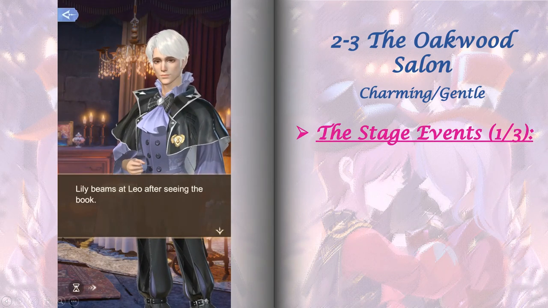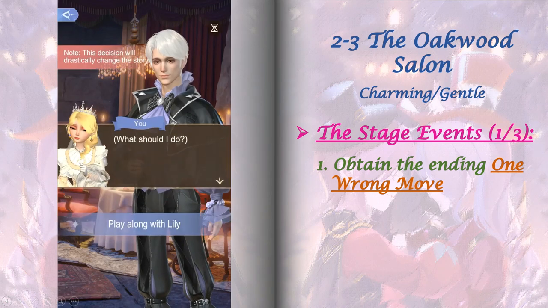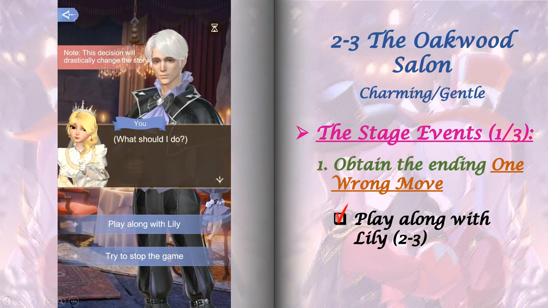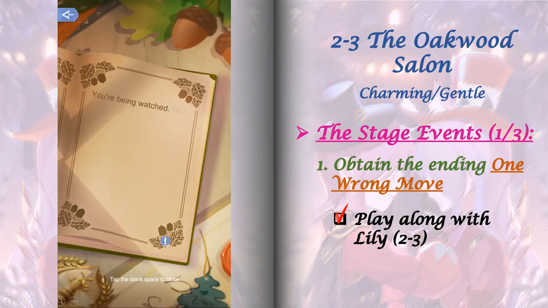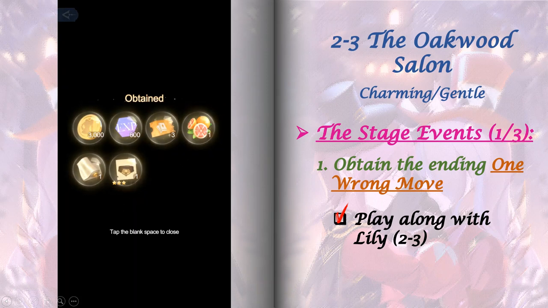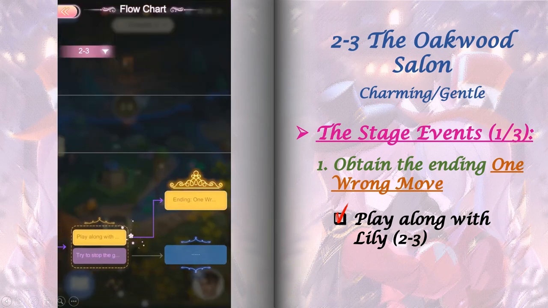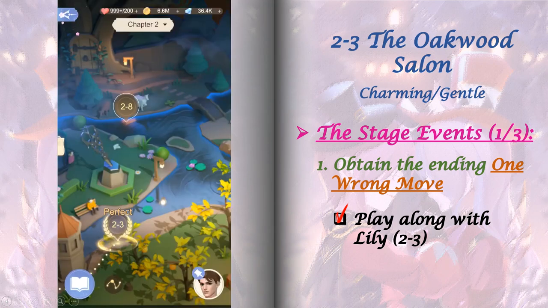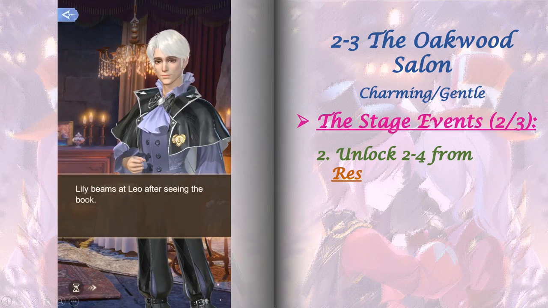To get the first one, let's obtain the ending One Wrong Move. To do that, just play this level and select Play Along with Lily in the choices. Now checking on the flowchart, you'll see that we did obtain the ending One Wrong Move. To get the second stage event, we have to unlock 2-4 from Respect Leo's Decision path.